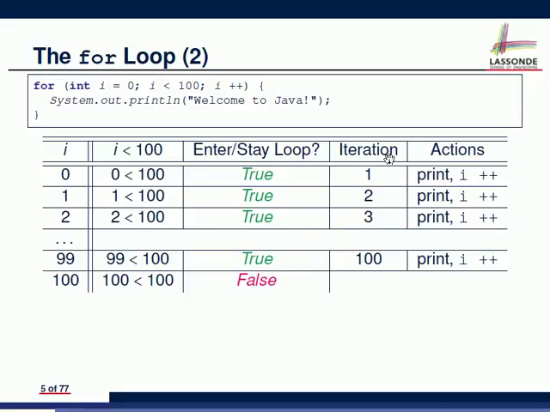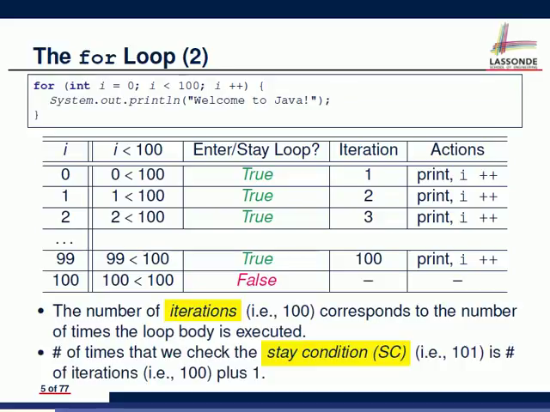On the other hand, how many times do we check this condition here? 101 times. This difference is important for you to really get an insight. You get a number of trues which corresponds to the number of iterations you have, and the final time you get false, in which case you don't repeat anymore and you exit from the loop. That's basically all you need to understand for the for loop. Let me just stop the recording here, and then we are pretty much done.